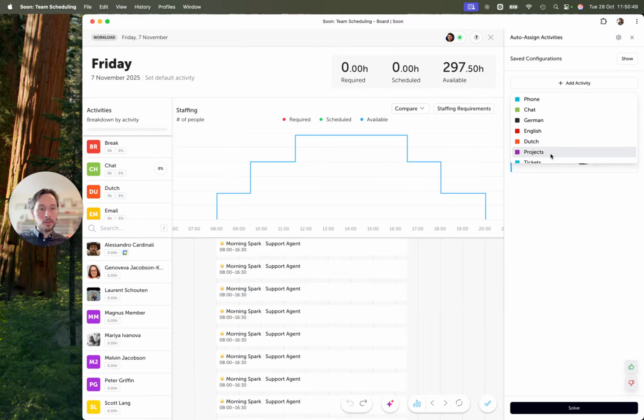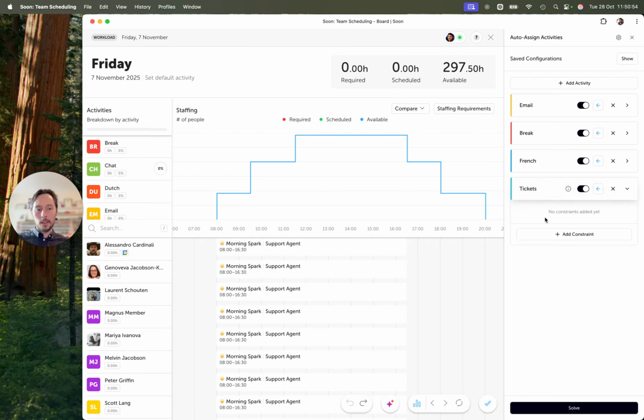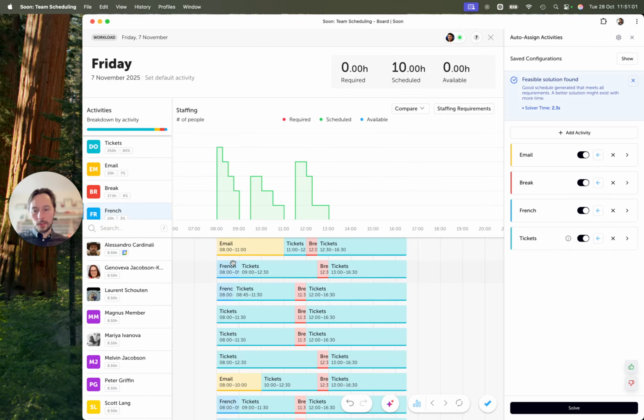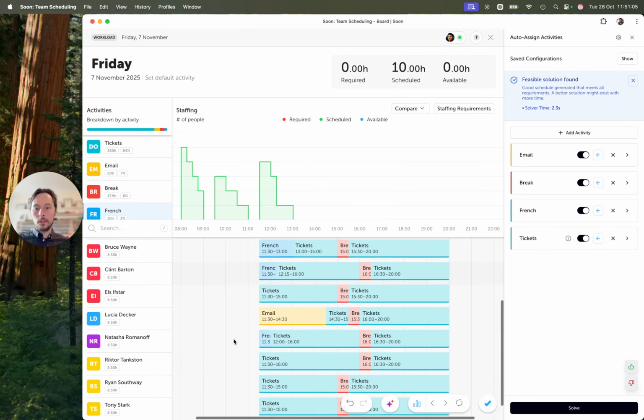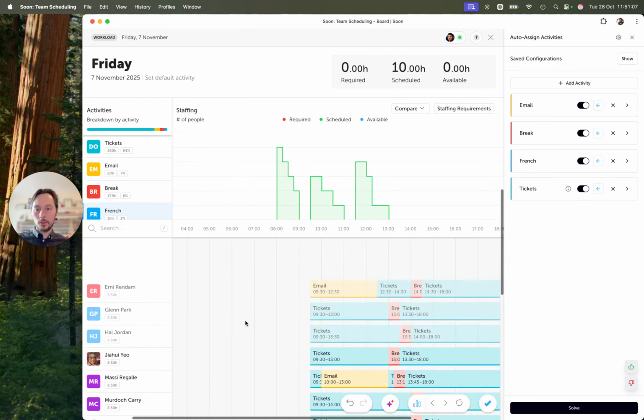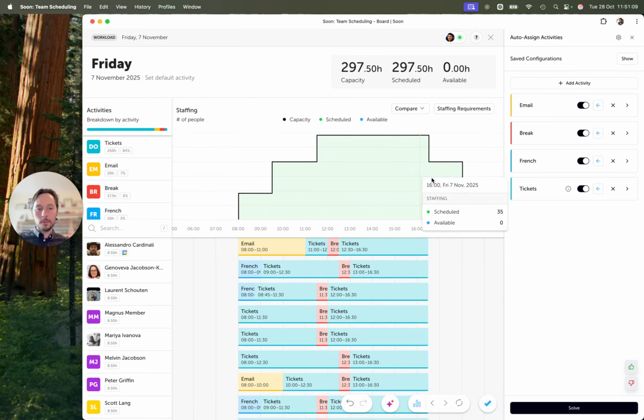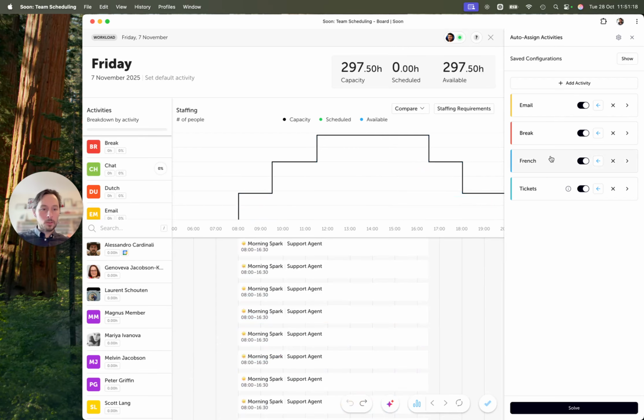And you get this. We also have tickets. Everyone can always work on tickets, and I don't add any limits, and you will see it kind of makes things more evenly divided, as you can see here. So that's just how the cookie crumbles, or how the solver solves. So more activities, making the schedule more complete, you get a better result overall. That's also good to know.